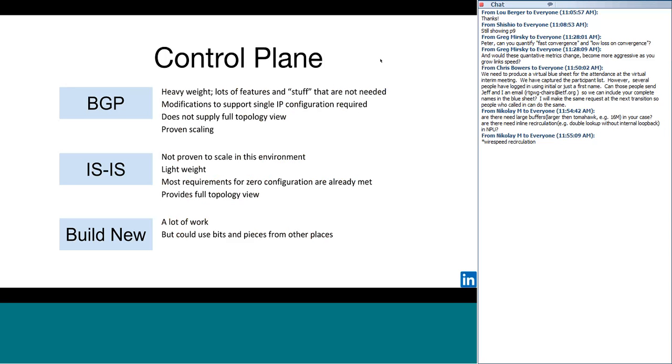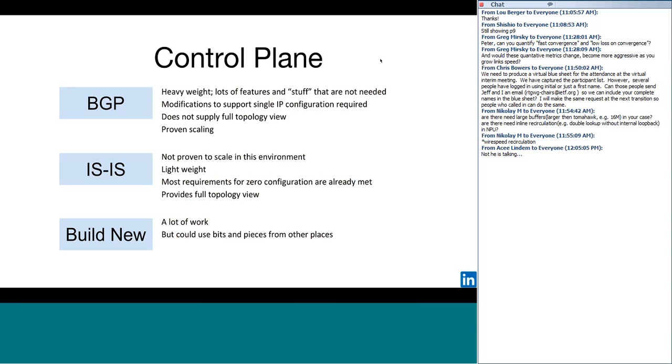If we're going to abstract out policy in some way, we want the controller, or the policy engine, or whatever you want to call this silly thing, to be able to see the full topology. But the good thing about BGP is it does provide proven scaling. We're looking at IS-IS as well, possibly. Of course, IS-IS people will jump up and down and tell you can't scale it in this environment. I don't know that I agree, but that's one thing we're facing.